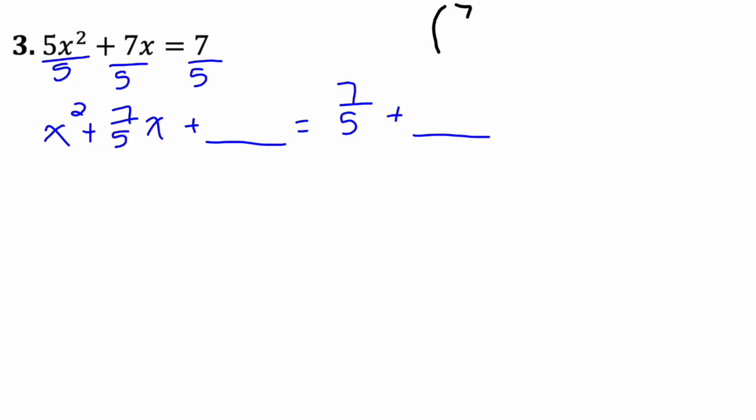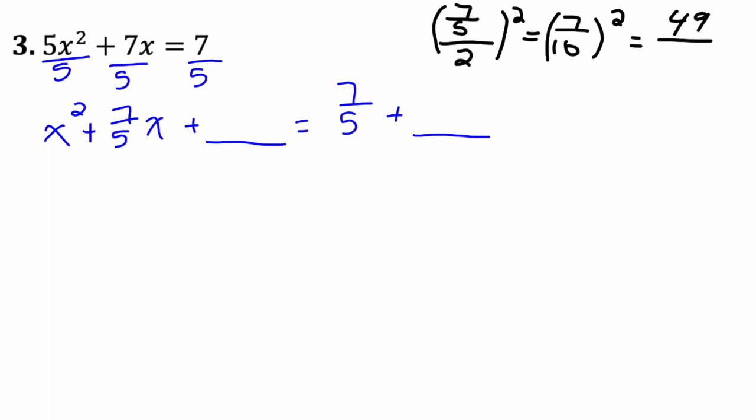So we're going to take our middle number, which is 7 over 5, and we're going to divide that by 2 and then square it. And again, just like before, I want to plug this into my calculator and get a number before I square it. So go ahead and do that. 7 divided by 5 divided by 2. However you're doing that, again, your calculators may vary slightly, but either way, you should end up with a 7 over 10. And then we'll square that.